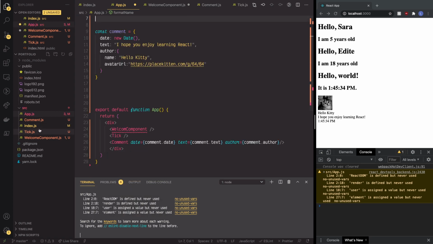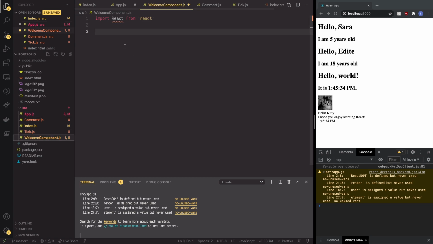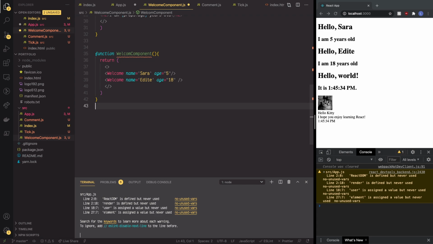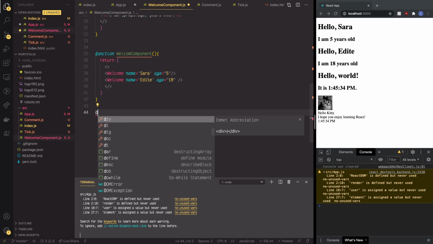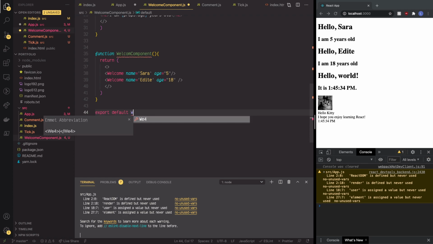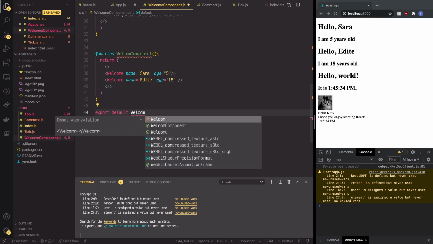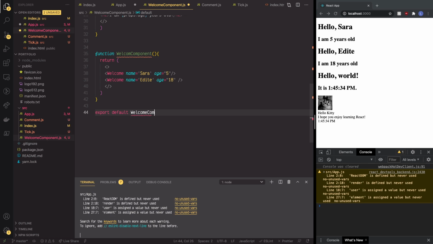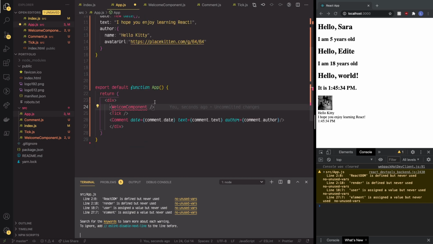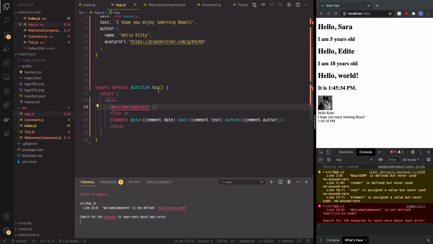So we'll go ahead and cut that out. Go to our welcome component. Put that there. Export default, and then welcome. Actually, it should be welcome component. Like that. We're going to make that modification, save it. We're going to go to our app.js. We're going to correct the spelling. We're going to save that.